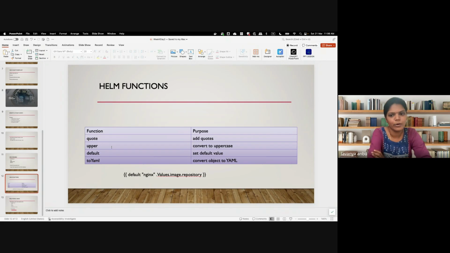Another important thing in a Helm chart is functions. You can use a few basic functions within your Helm chart, like if you want to convert to uppercase, or add to YAML, or add a quote. Those types of simple functions are possible. And if you want to pass in default values, say your replica count has to be 2, you can just mention default as 2. If nothing is specified, it will take that. So simple functions are available. There are many more functions available, but you just understand the use of a function, then you can explore further and make use of it.